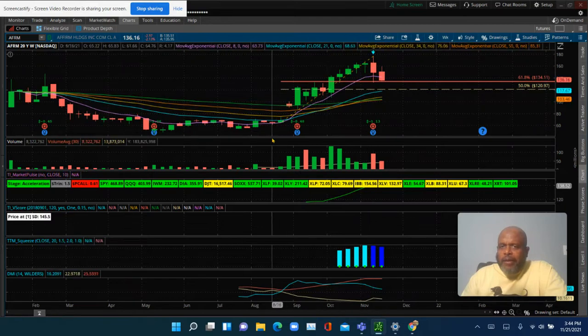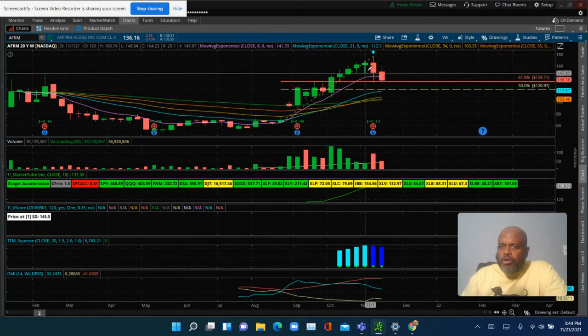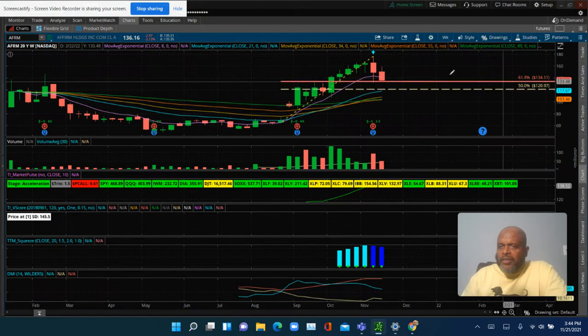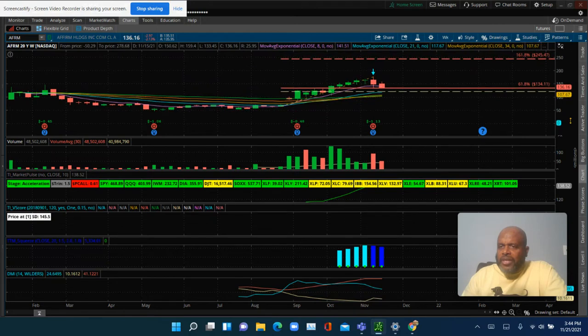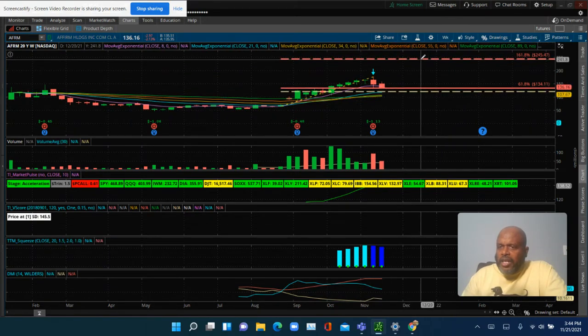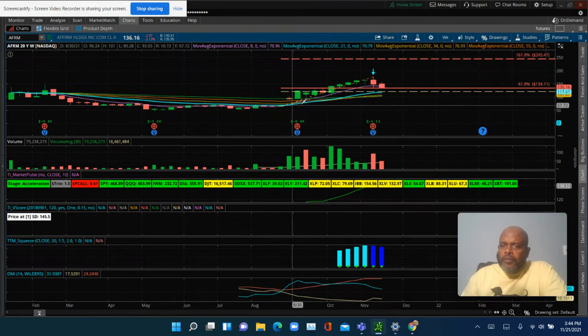If it was to make another run like this, and there's no guarantees, right? This is 100. This is from 0 to 100%. So if I'm at 61.8% and it bounces up to the upside, 161. So a run from here to here, 245, would be the equivalent of this run.